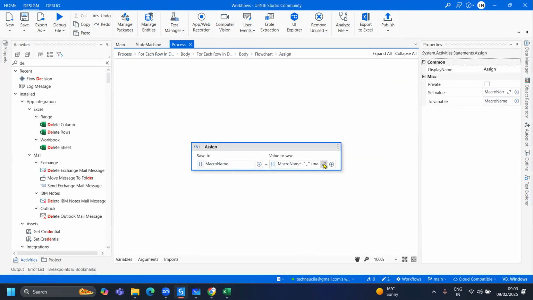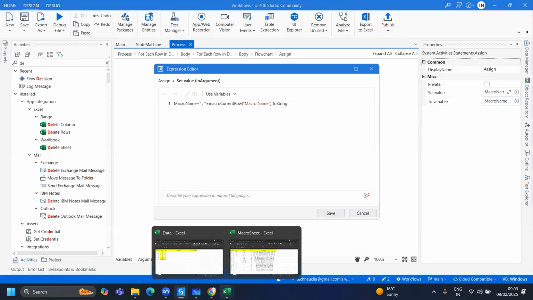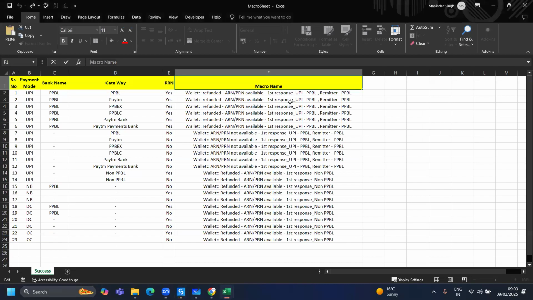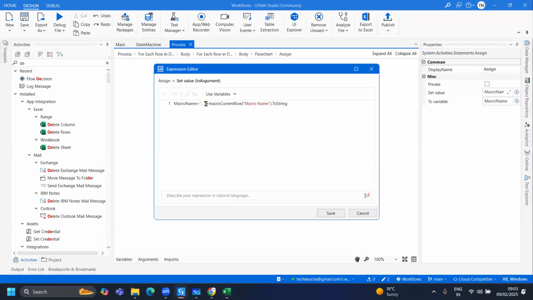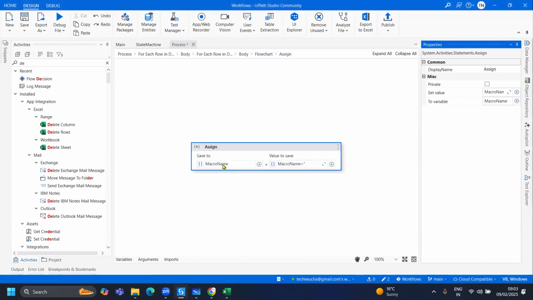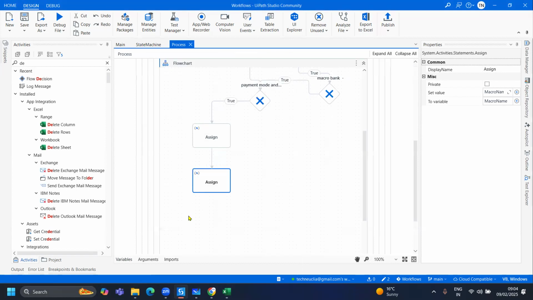Instead of putting comma, let me check whether my macro name look like, yep, comma is also there in macro name. Instead of that, what I will do, I'll make a space, like this space, a big space. Okay, so I'm adding a big space, macro name space and all. Fine. So I got this macro name.